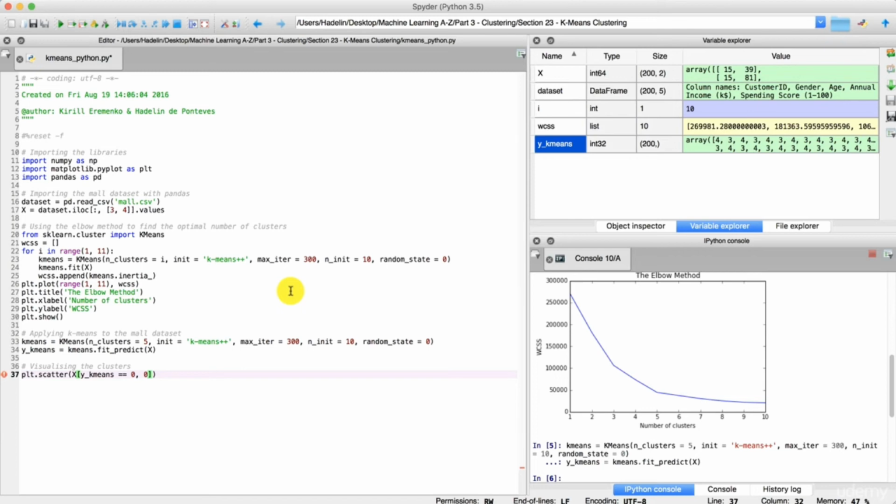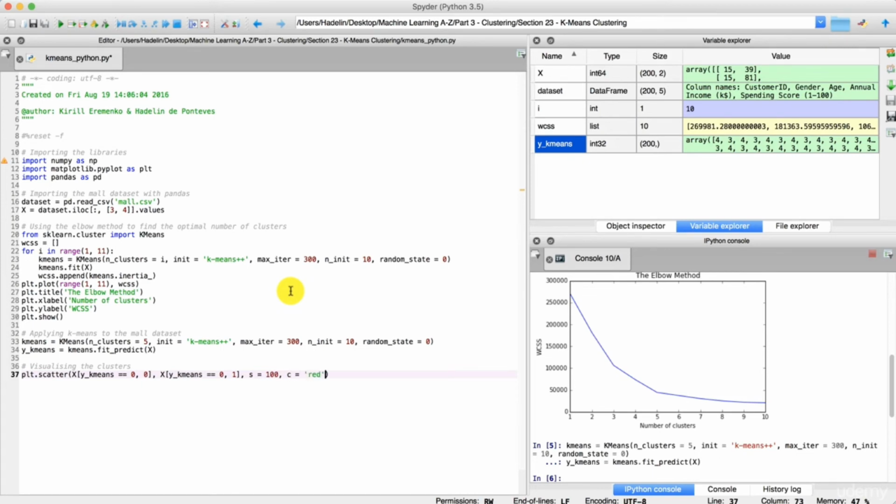And by doing that, we gave the x-coordinate of all the observation points that belong to cluster 1. And now we have to do the same for the y-coordinate. So here we type comma, and then x, and in square brackets, y_kmeans equal 0, and then 1 that corresponds to the second column of our data x, that is the y-coordinate. Good, and then we choose a size for our data points. Since we don't have too many observations, a good choice of size here is 100.